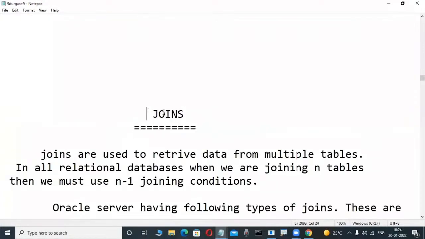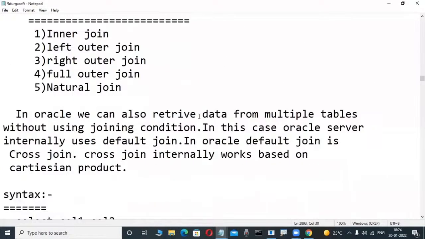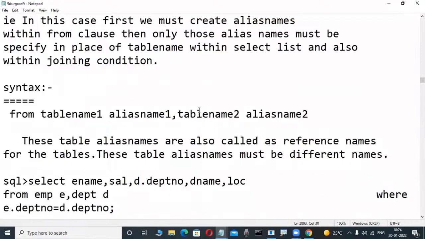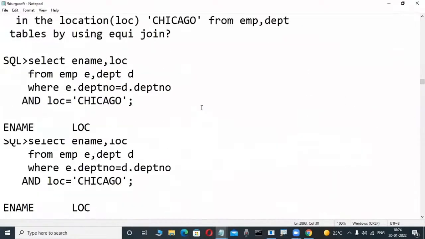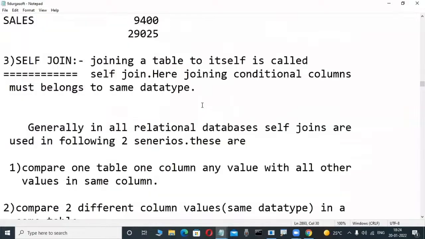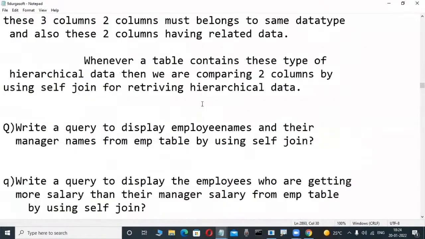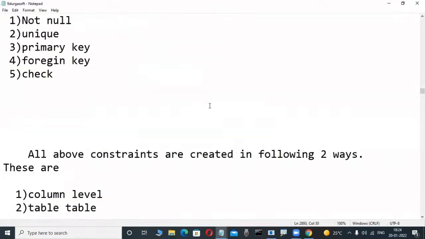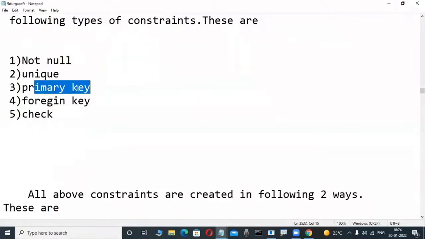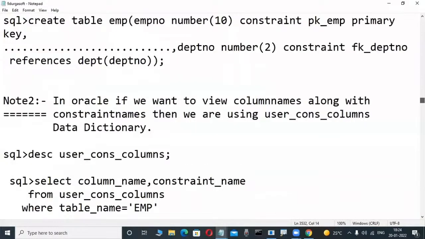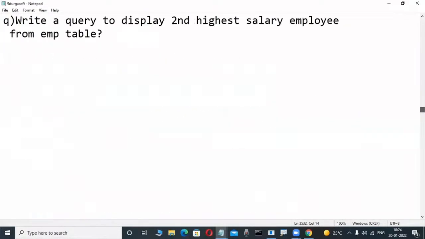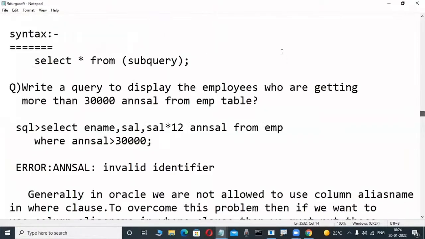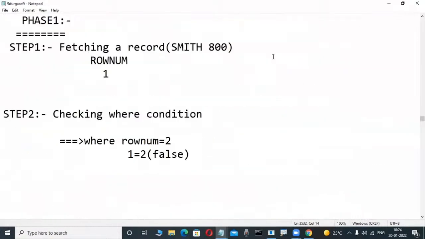And now the main concept: joins is a concept, to retrieve data from multiple tables. This is SQL language knowledge. Maybe some fellows have an idea of it. Then constraints. In our SQL language, constraints is a concept: primary key, foreign key, check. So many things are there. Once we are good at all those things we learn in our course, subquery is a concept, most powerful.